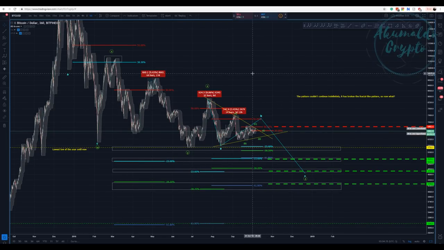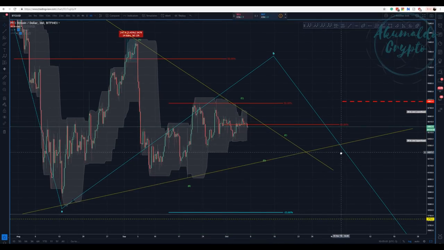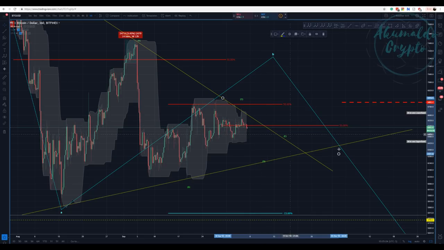And I have different counts, and what's really attracting my attention now, and what I need to show you guys, is that we are between those two 50% here, okay? One, I have this pivot high, pivot low, okay? And the other one is this one. Let me just check. Is this one? Let me see. This one here is this one. Yes. From this high, this pivot to this one, and the other one is this one here.